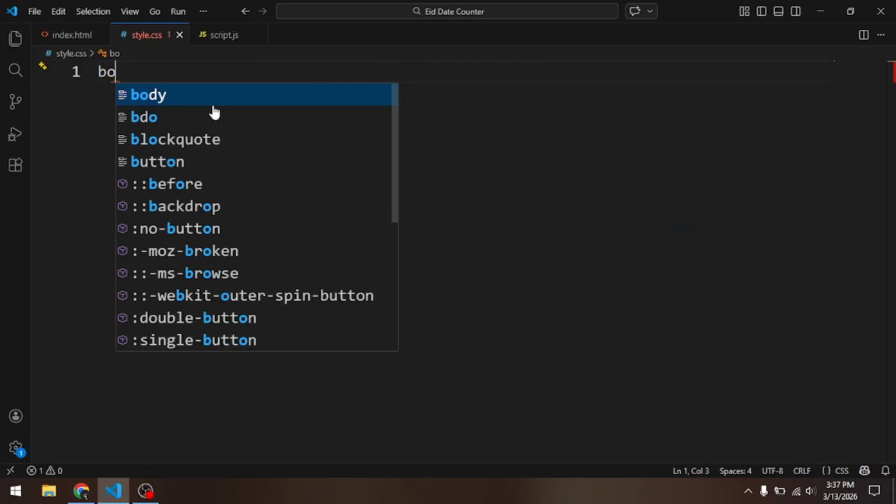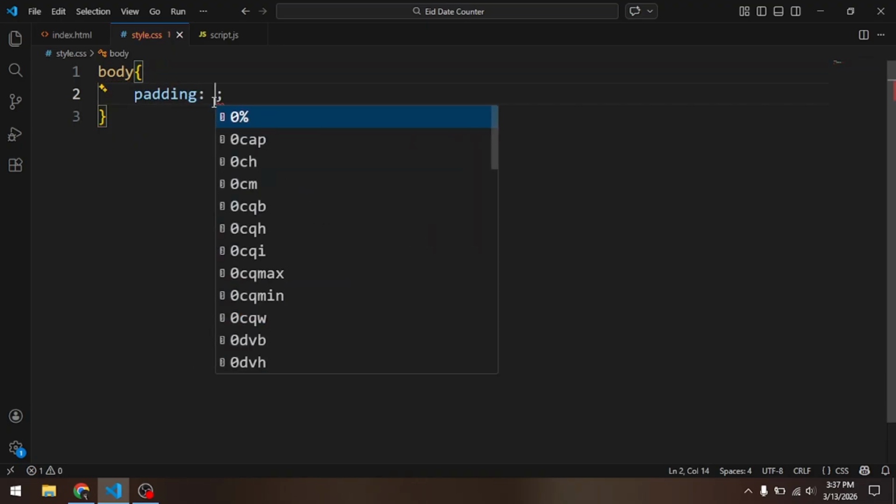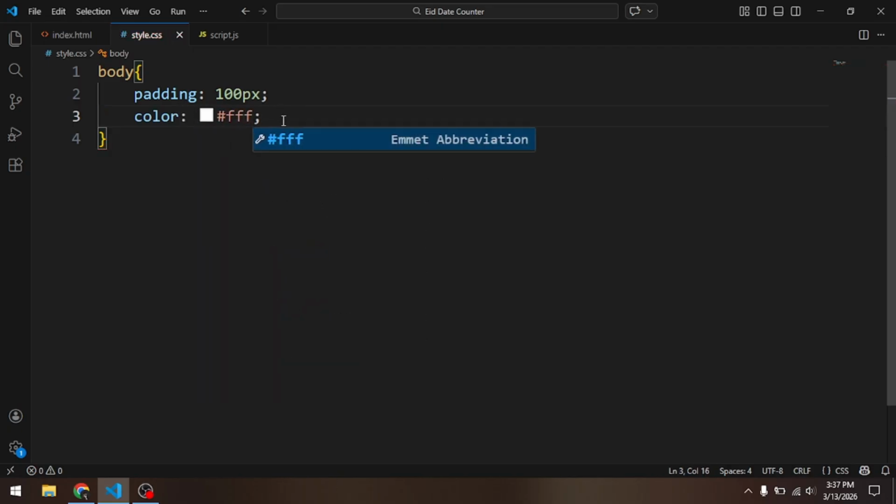Firstly body, and inside body first of all use padding. Padding should be 100 pixel, color is going to be white, and text align, I'm going to use text align center.